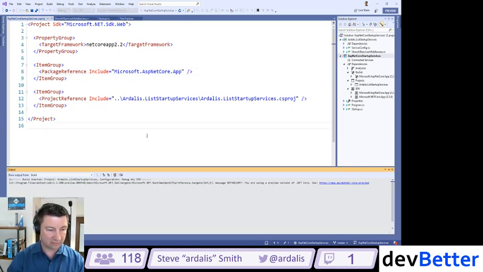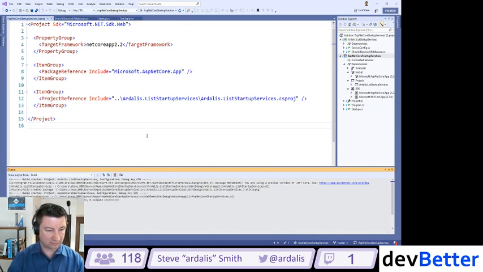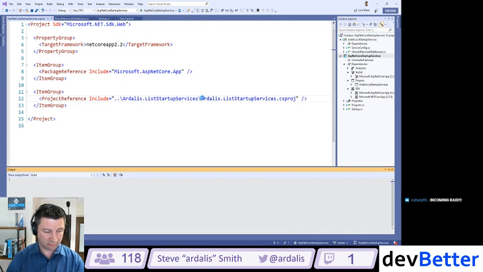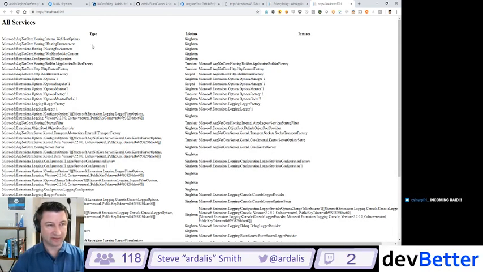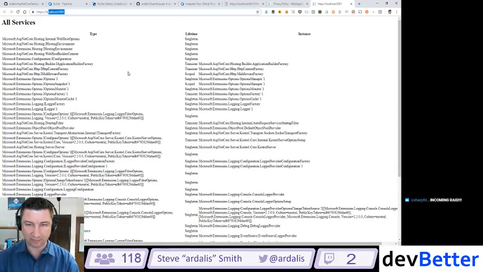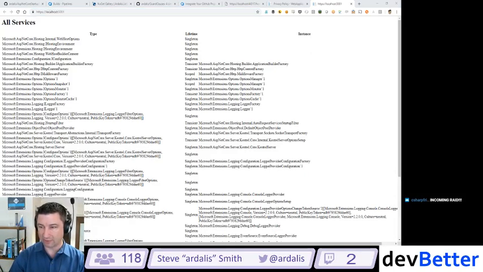It builds, and run it. Alright, and this works. This is now running against my new app, not my other app, even though it's on the same port. I killed the other one.